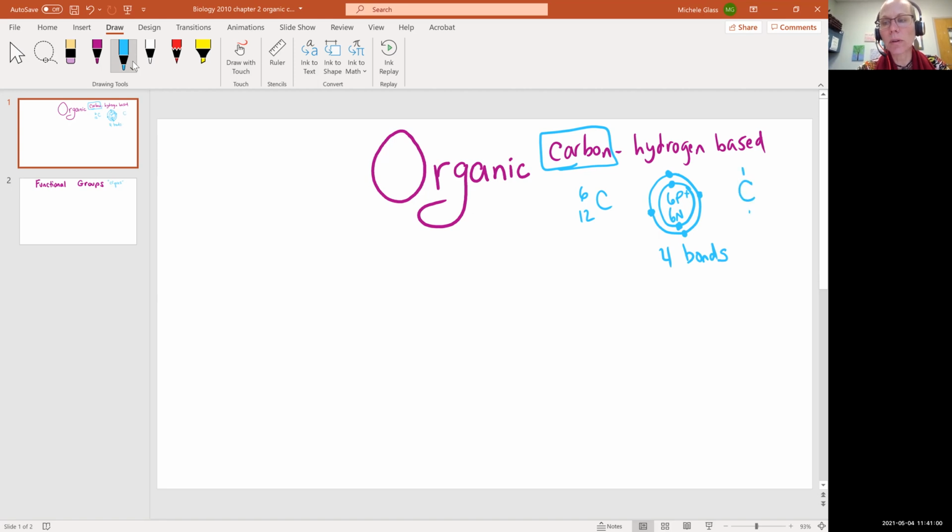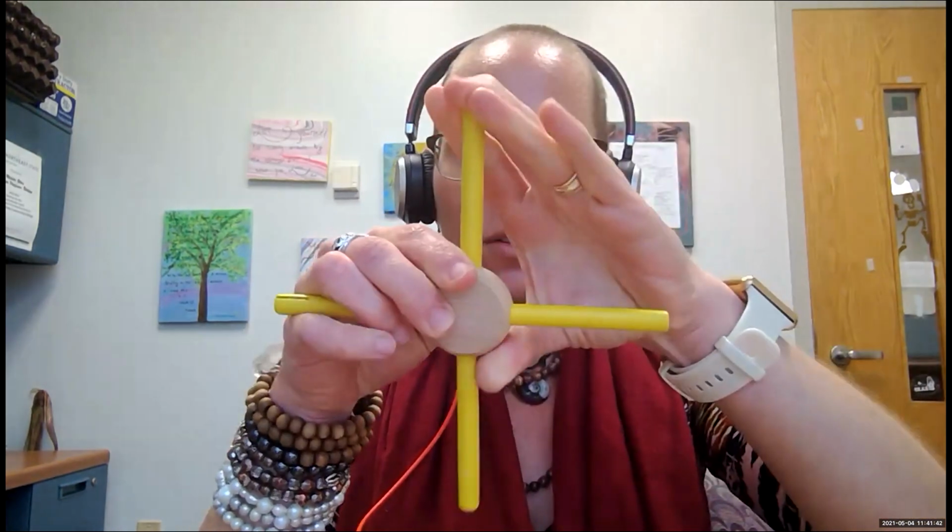We can also draw carbon like this, where each one of those dashed lines represents a single pair of shared electrons. Now, when I think about carbon atoms, I think about a toy I had as a kid. It's called a Tinker Toy. And so you have this circular piece, and then you have these wooden sticks that you can stick in. And that allows you to start building your structure, right? So this is like, here's the carbon and here's the 4 possible bonds that carbon can form, right?